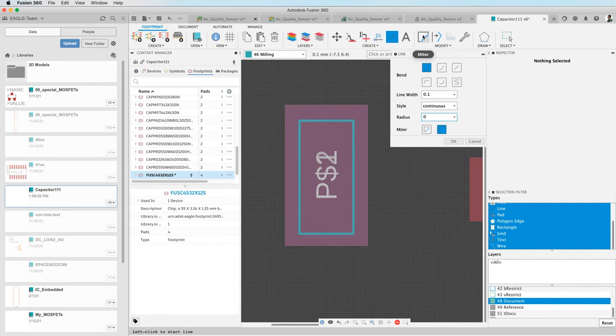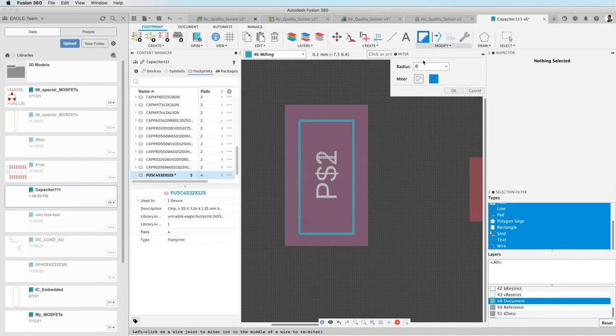That's it. Now the contour is closed, and I would like to have a radius, as I said, and therefore I use the miter tool. I choose the round option and give it a radius, let's say 0.5mm. Click here, let me check, there is 0.5mm, and then I click onto the edges here. Well, that's it. And now we have a slotted hole or a slot on copper in top and bottom.